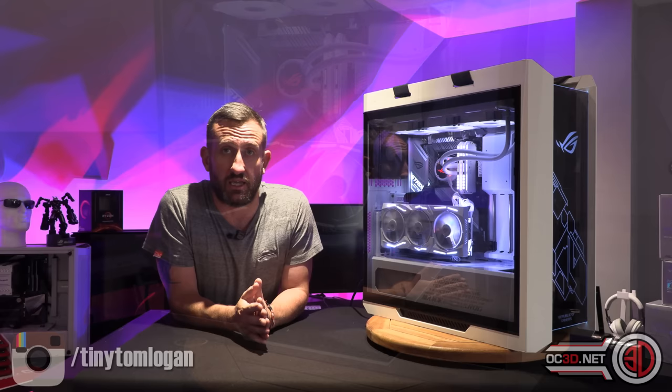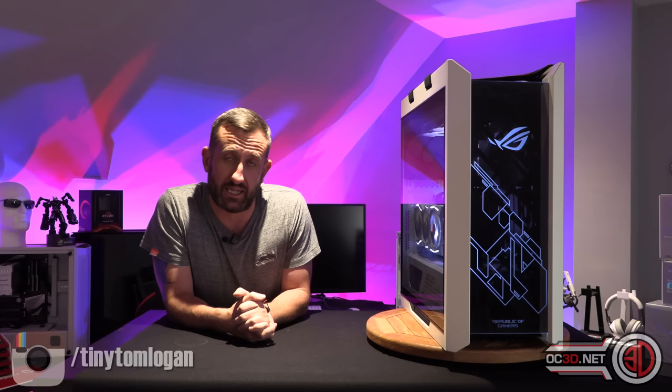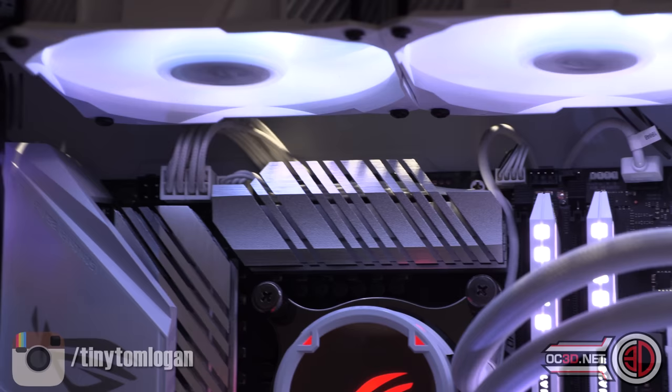It's all fairly simple. It was all fairly slick and, you know, kind of going through. It didn't take a massive amount of time to build it. The only thing I did do is I spent more time than most people would just to try and get my cable tidy and straight. So you can see I've put a lot of the cables directly behind the motherboard, along the top of the board, the 8-pin, the 4-pin for the fans, the USB and the RGB go directly down behind the board and they don't go through the grommets. That's just a little thing that I do.